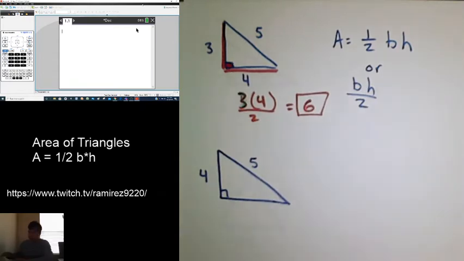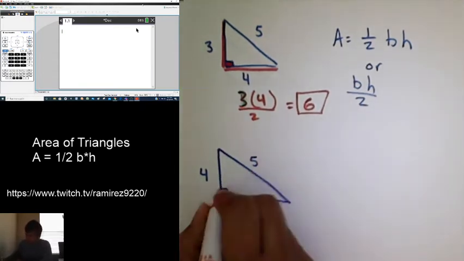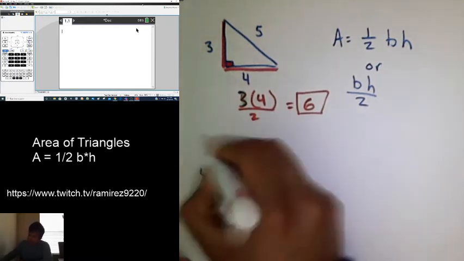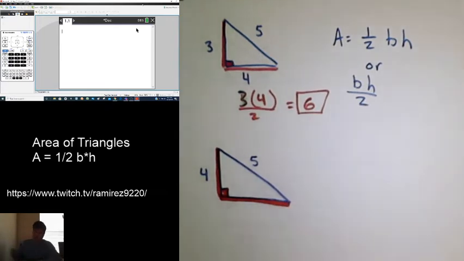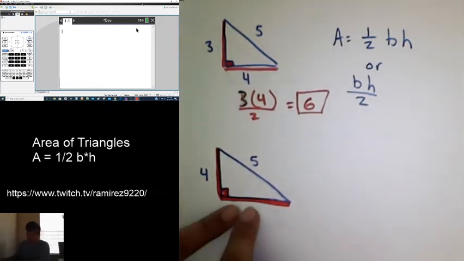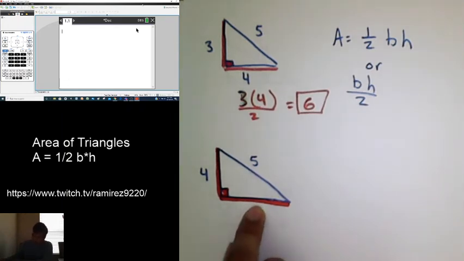On the next one, on the one on the bottom, same thing, same concept. Again, find that right angle. And when you find that right angle, those two sides will make up our base and height. But here right off the bat, red flag, I don't know one of them. You can't automatically, I'm just going to use two numbers. I'm going to use 4 and 5 and divide by 2.